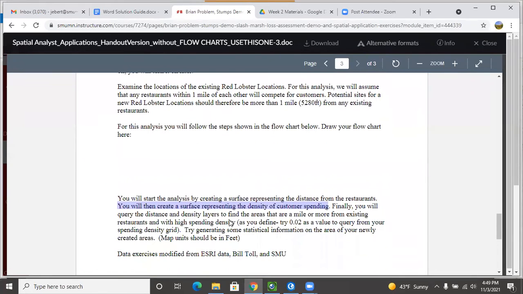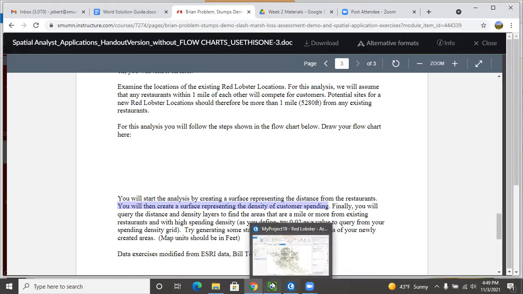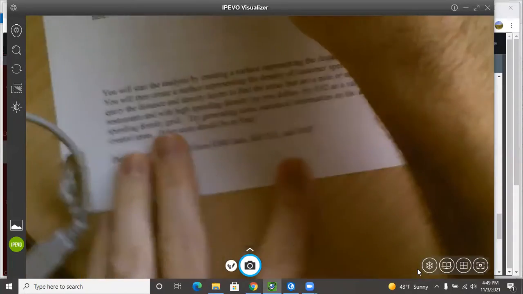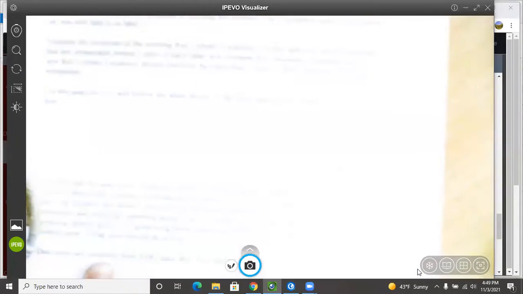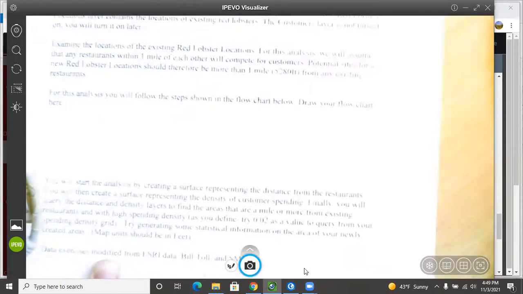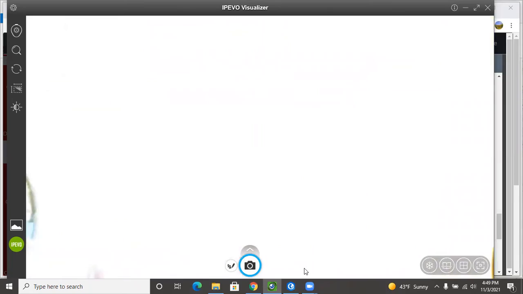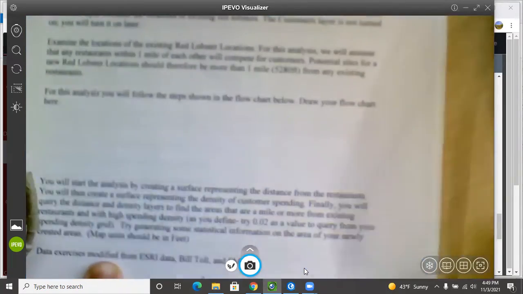So how are we going to break this down? Let's go ahead and draw a flow chart. Let me get my document up. Then we'll talk about how to make a flow chart. Well, not how to make one, but how to make one for this application. So let's try that as we're thinking through how this can work out for us.